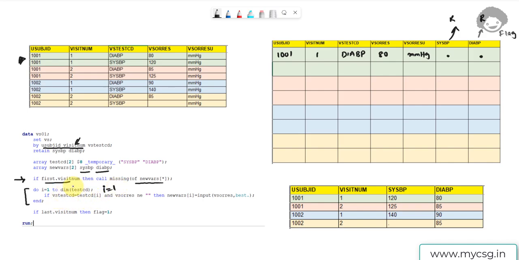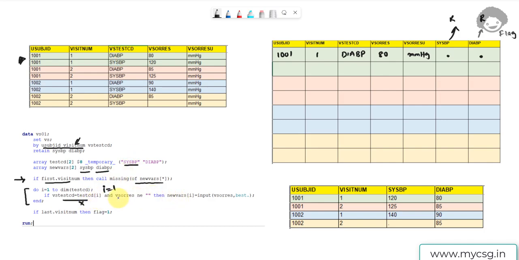It checks whether the VS test CD, which is dia BP, is equal to test CD 1. Test CD 1 is test CD of I when I is equal to 1. So is VS test CD, which is dia BP, equal to sys BP? This becomes false for the first iteration, because on the first record the test CD value is dia BP, but test CD 1 is sys BP.